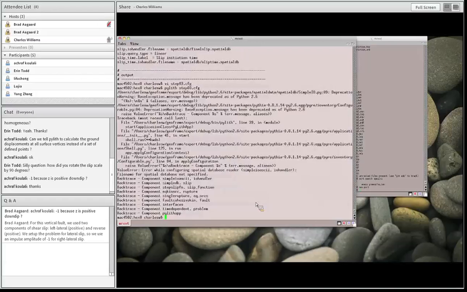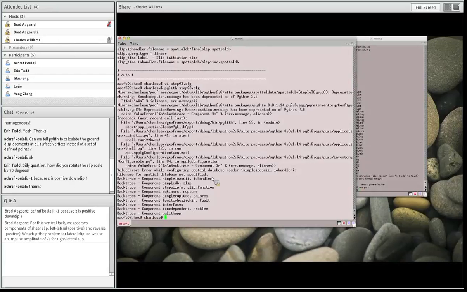Okay. Now we've got a similar type of trace. It actually looks very similar. The problem is time dependent, which is correct in this case. So the problem is in our interfaces within our fault cohesive kinetic, single rupture, slip function. The default slip function is a step. And then it has to know where to get the slip. And so it's expecting a simple ASCII database, but we didn't give it one.